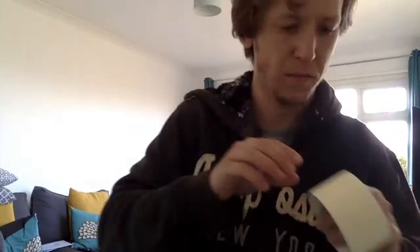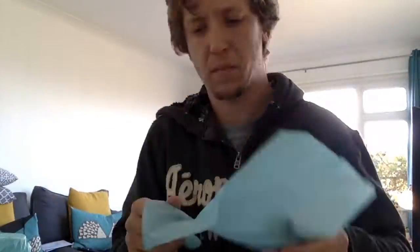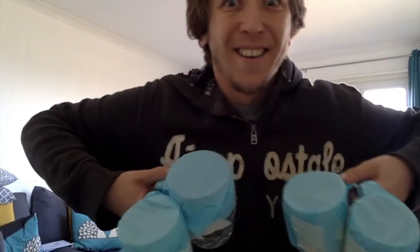The paper one didn't work. We tried doing it with the paper-covered cups. The paper, you can break through it with the hose, but you have to get quite close and it's quite tricky. So I've dug around, found some tissue paper. I wonder whether newspaper might work, or paper towel would probably work, or toilet paper. Okay. Success.